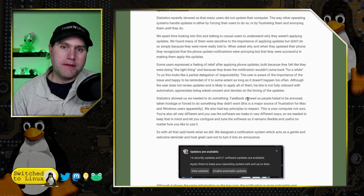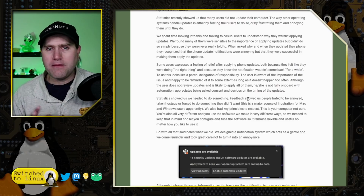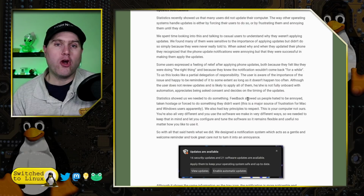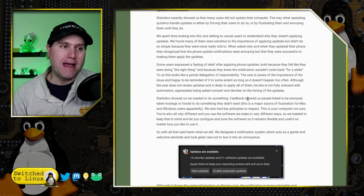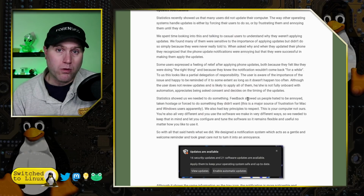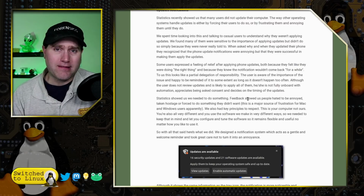Now, one thing they're going to be doing is adding a pop-up notification about the updates. I am not a big fan of this. Let me start out by saying I don't update my production systems quite as much as many people might, because every single time I've pushed updates, it breaks something in the workflow. And I'm a very busy person to try and sit down and figure out how to fix whatever just broke in my workflow. I am more of a, if it ain't broken, let's not fix it type of person.